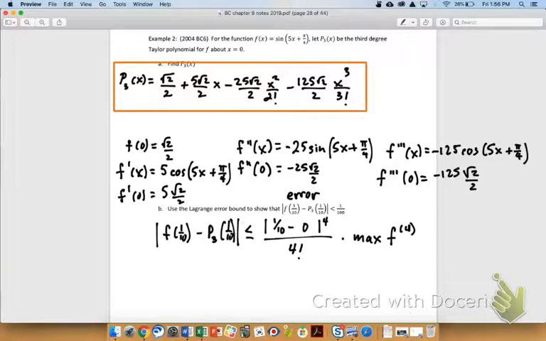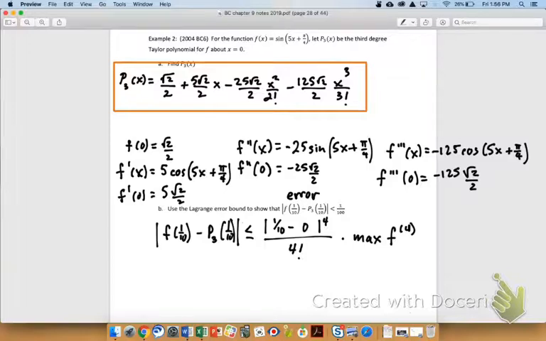Well, I want you to think about the graph of, let's see here, the third derivative was cosine, so the fourth derivative would involve sine, would it not? I want you to picture that graph of sine. Can you see it in your mind, roughly what it looks like? Just a really basic version of sine. I don't want you to get too hung up on the specifics here. I just want you to think about the parent graph of sine. What's the maximum value of sine?